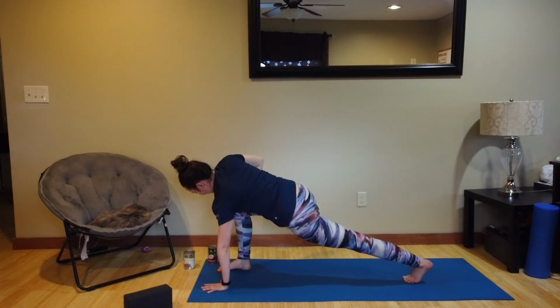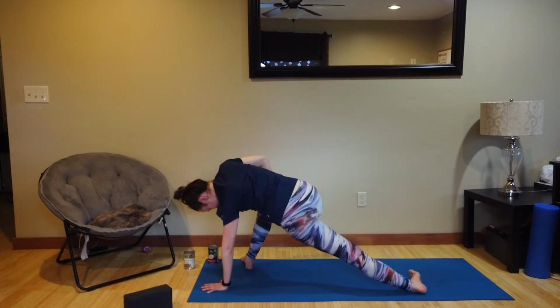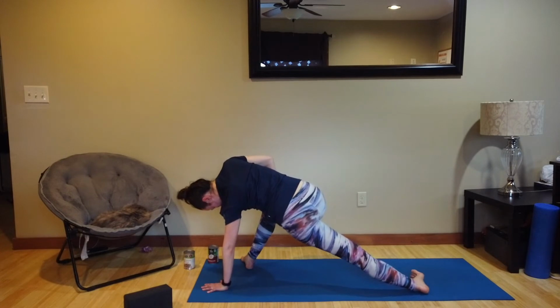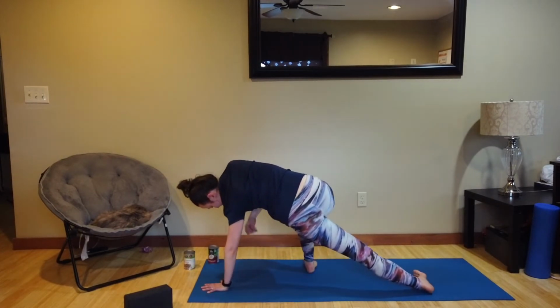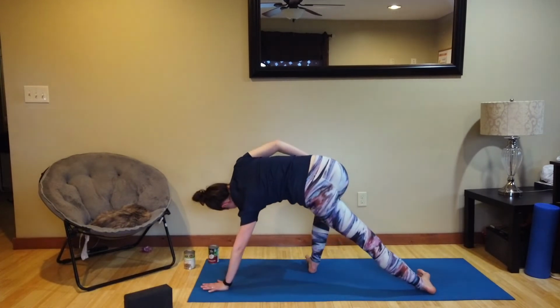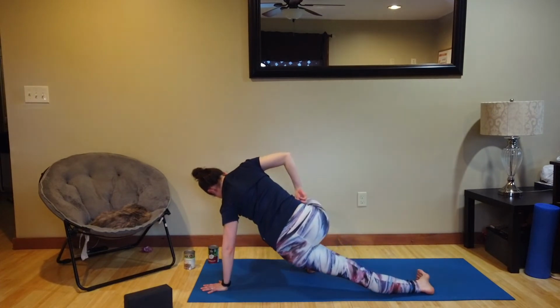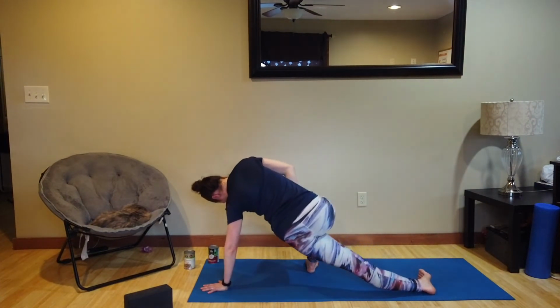If you'd like to add a little intensity for the hips, we'll turn both feet so they point to the right side of our mat. So front foot turns. On the back foot, you'll probably be on the outside edge of your foot near your pinky toe. And for many of us, it will be helpful to step back, our right foot stepping closer to our left foot. And from here, even more intense, you could just lower and lift a few times, creating some movement, stretching.